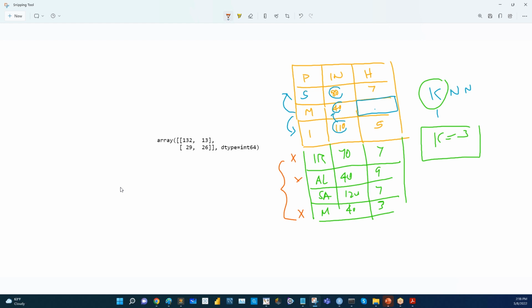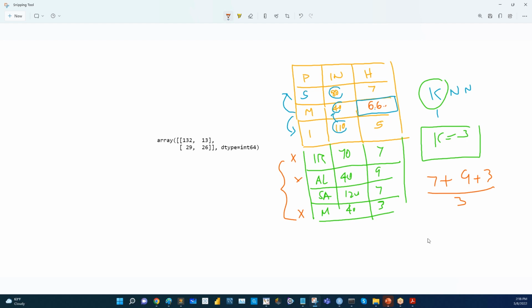The average of those? Yes. So it's 7 plus 9 plus 3, divided by 3, and you are going to get a number, 6 point something. Yes, around that.